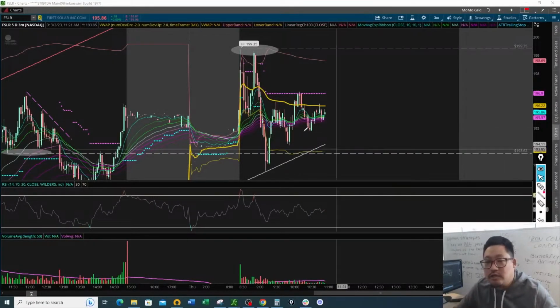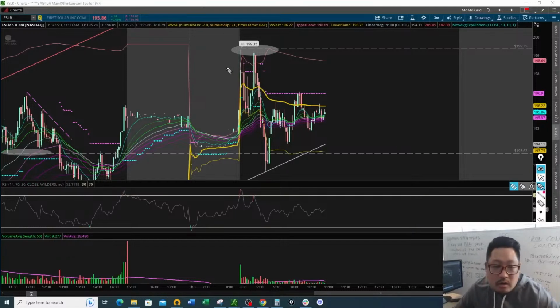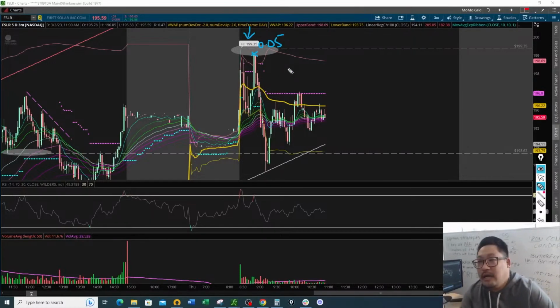Now, if we're looking for small, fast reversal plays, these are always going to be our lowest risk, highest reward opportunities. As I pointed out here, if we were to look for that short, our stop should only be about 5 cents above that intraday high. As you can see, it's at 199.35. Well, it's simple math, guys. That means our stop should be at 199.40, just above that high. So imagine you were able to get in right here at, let's say, 199.10. You came up to 199.22 and you start seeing it knock back and you're like, okay, I'm going to jump in. Let's even say at 199 even.